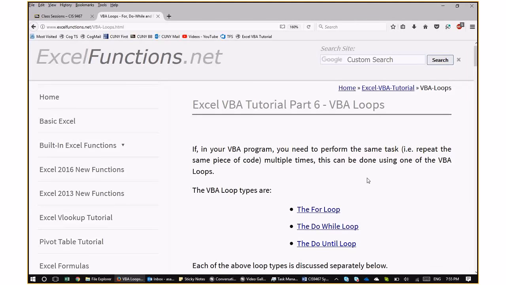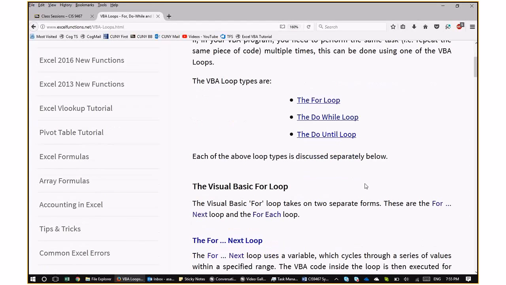Okay. So the three types of loops. The one we saw yesterday or Monday was the for loop, and one of the issues you guys kind of noticed in the for loop is that you have to specify the upper limit. So if you know how many rows you have, you put that counter, because when you say for I or any other variable, basically you need to specify the range.